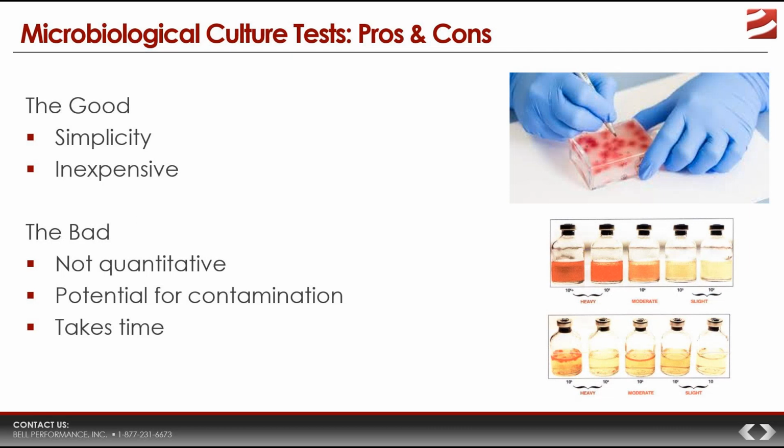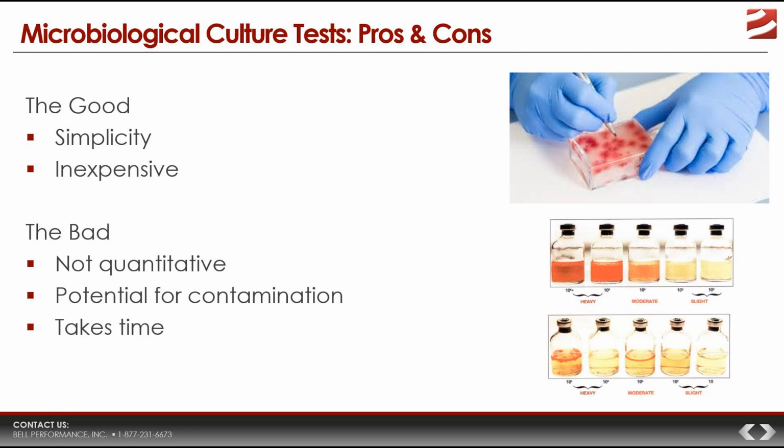You can also have cells that are actually active in the storage tank, but you put them in the culture medium and they decide, I could take it or leave it. So they don't really grow, which means they don't show up in the test, which is different from the environment they came from, where they were alive and kicking in the storage tank. So lack of specificity is the first problem.